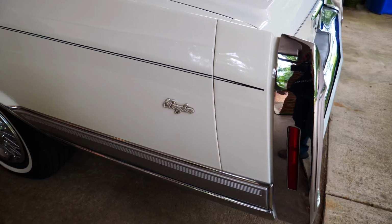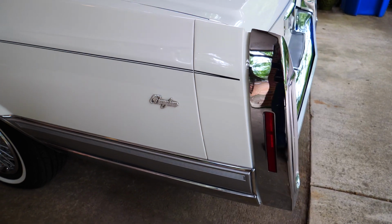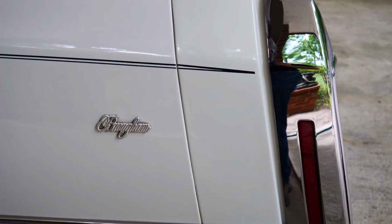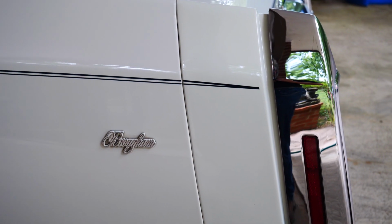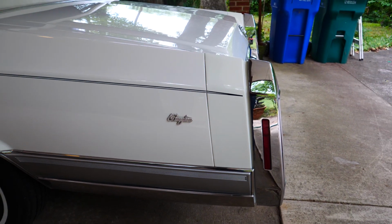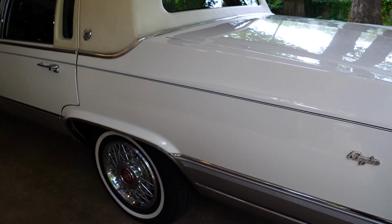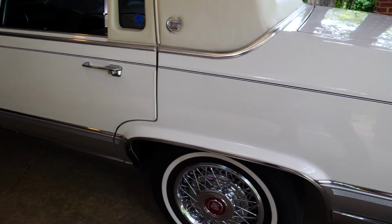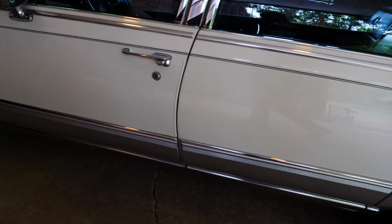So here we go, the other side. And the paint matched up nicely too, which speaks to the condition of this original paint not having yellowed or turned any other color. The car has been garaged its entire life. It came out of St. Simons Island, Georgia, which is where I bought it. Lived in a golf cart community.